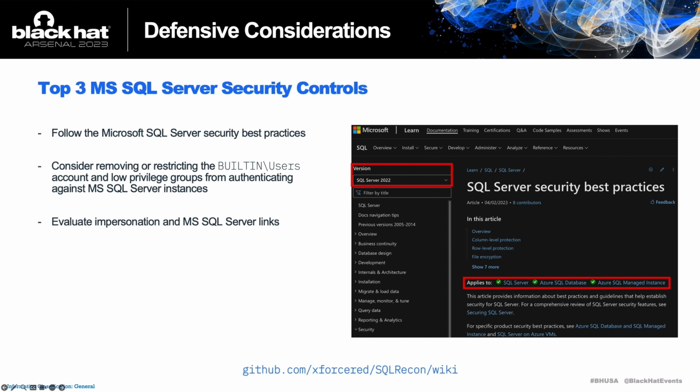Lastly, there's really no shortage of SQL Server security controls that can be implemented. I found that following the Microsoft SQL Server Best Practices Guide eliminates 80 to 90% of these attacks. Minimally, just really make sure that you're not allowing low privilege groups to authenticate against SQL Server. This actually might soon be an out-of-the-box feature as configurations like this have started to make their way into Azure. Also, please do make sure that you take the time to evaluate your SQL servers for things like impersonation accounts, evaluate your link SQL binds, as these can help prevent privilege escalation attacks if the principle of least privilege is applied.